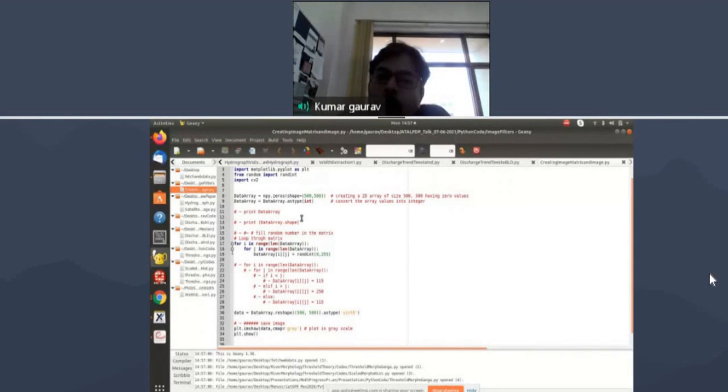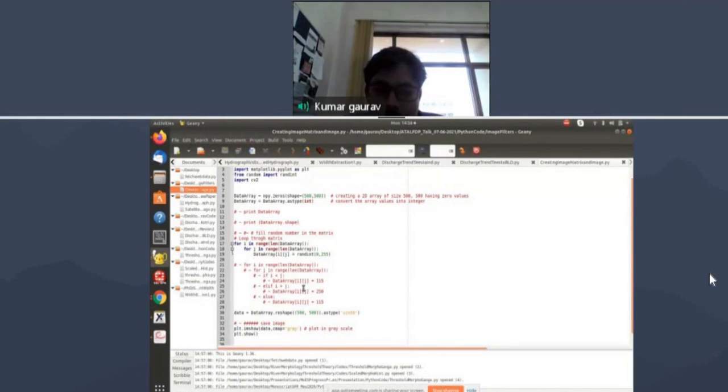Now I want to create an image by using random numbers that I am assigning. It's a 2-dimensional array of pixels, so I have to apply a loop twice, for row and for column. The value I am assigning in my image is a random integer, a random value between 0 and 255. So 0 to 255 tells you the radiometric resolution. Here the resolution will be 8 bits because I have chosen 0 to 255.